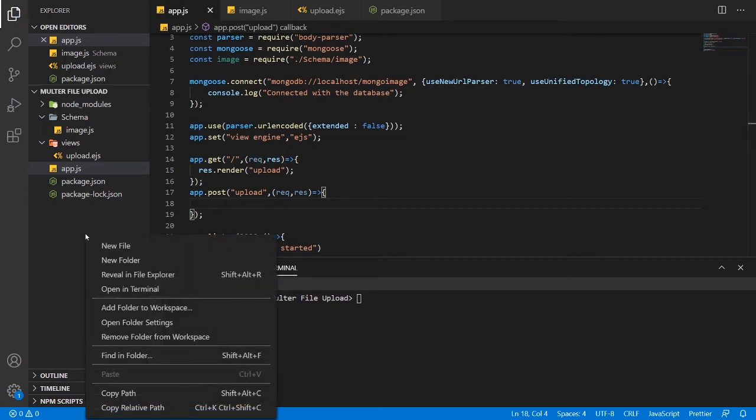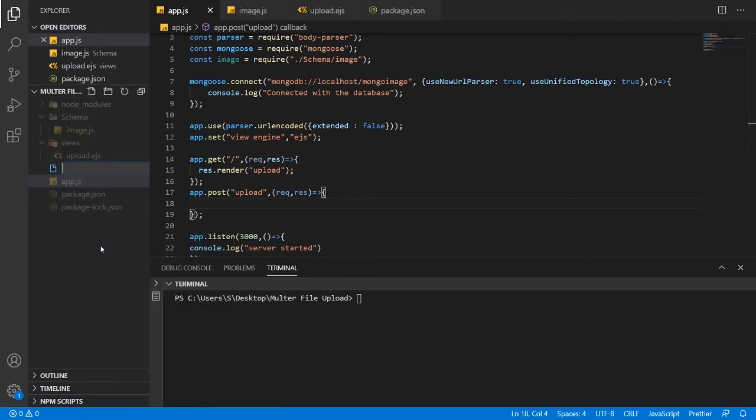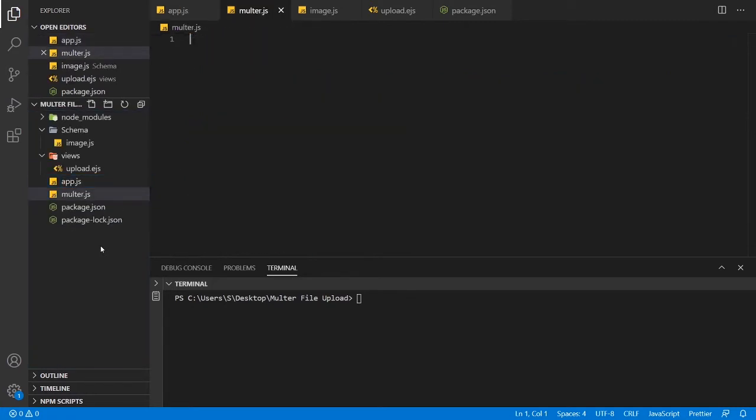Let me create a file here, and this file is going to be our multer.js file. Inside this file, I'm going to need to declare the multer code here.